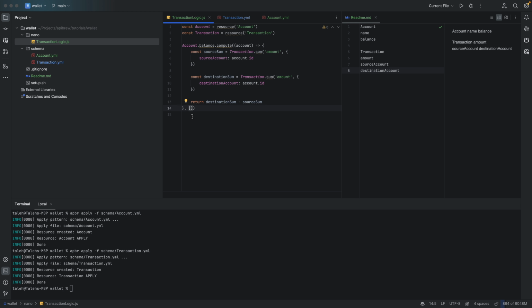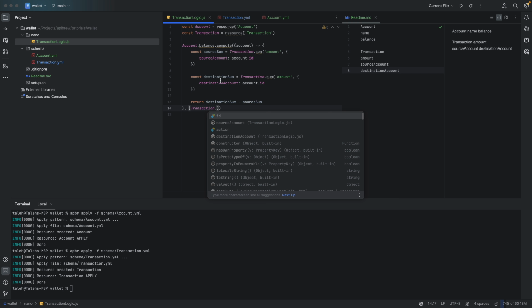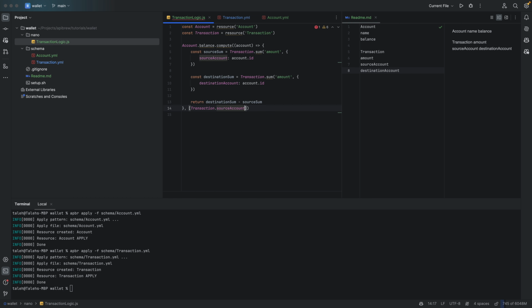Basically, we are saying to watch particular fields, particular resources, and to do this calculation when these properties or resources are updated. So we need to say transaction.source amount and transaction.destination amount. And whenever any of these two properties or resources is updated, it will recompute this logic.